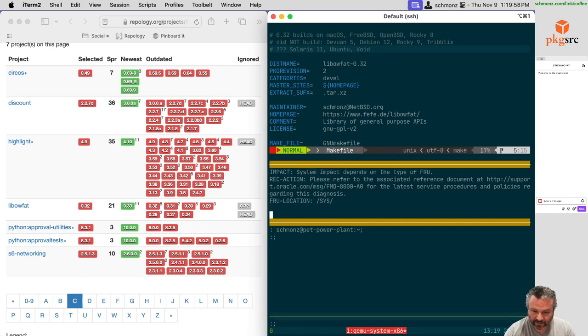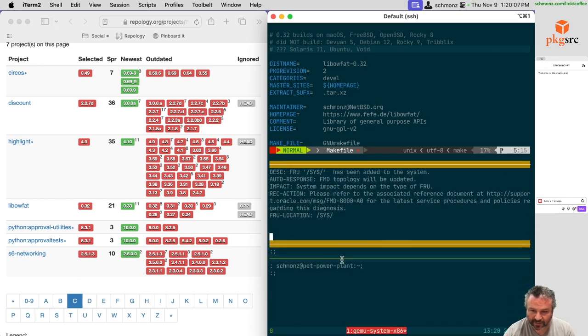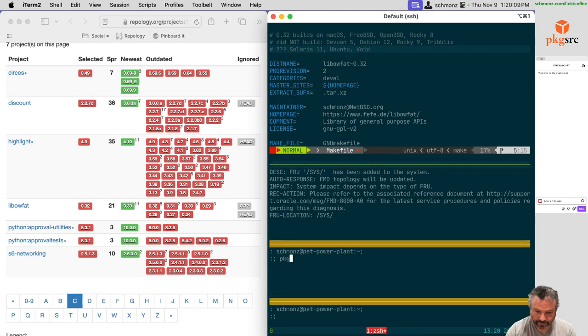What's happening here? This must be a Solaris 11 here. Strange.